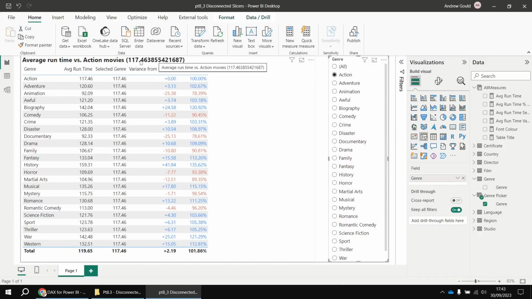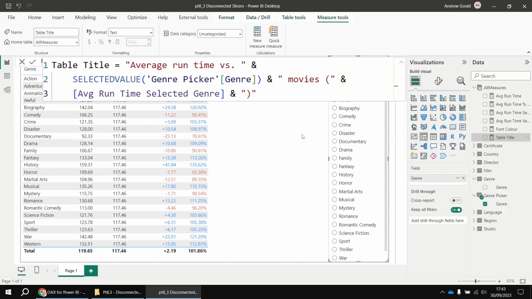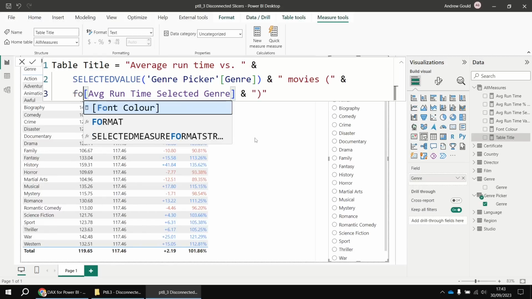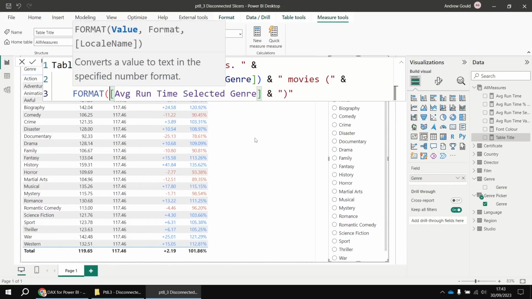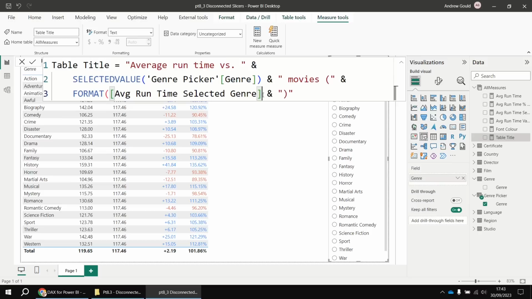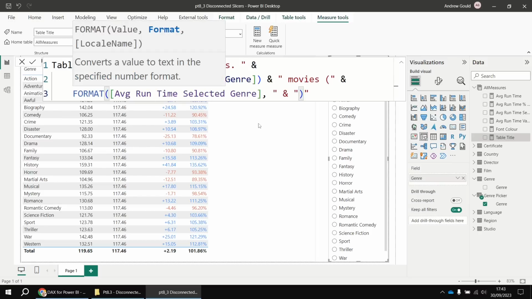So if I want the nicely formatted version of that, I've got to calculate that nicely formatted version in the table title measure. So rather than just saying average runtime selected genre, I'm going to wrap the FORMAT function around that. So FORMAT open brackets. This is the value I want to format, followed by a comma, and then in some double quotes, we can type in the types of custom number formats we'll be using to control the values of this column.